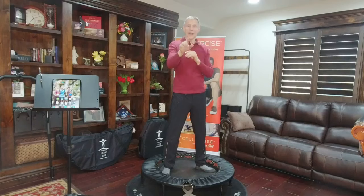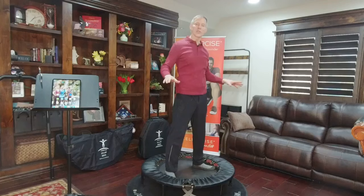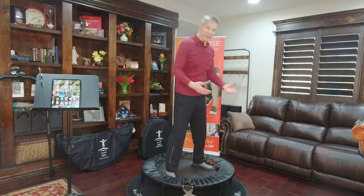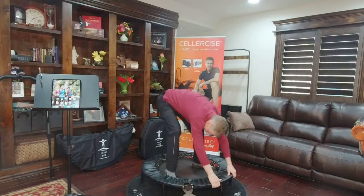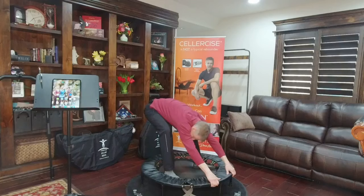Hopefully many of you tried to touch the floor before you started, if you do this. But this one here, and you've seen me do it, is great for the back, it's wonderful for the shoulders. You can use the mat or the frame itself. As you bend over, you grab the frame and you just rock back. And as you rock back, you feel that stretch in the back. And you just hold that for a moment. It feels great.